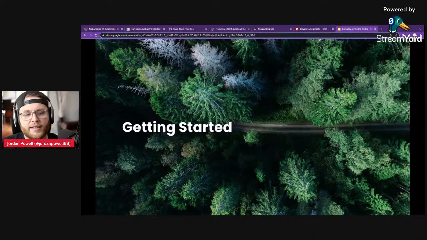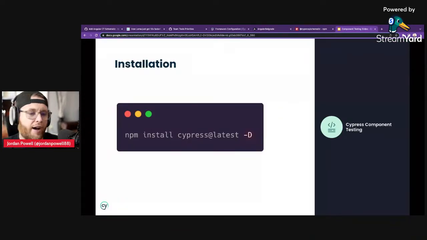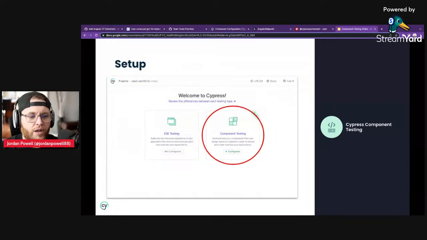So let's get started. Let me show you how to get started with component testing. If you're not already using Cypress for end-to-end testing, you just install it with npm install cypress, and that will bring in the latest version of Cypress, which you can add as a dev dependency. With 10.0, I mentioned we introduced component testing. Historically, we just had end-to-end testing. With 10.0, we created this idea we called unification, where we take both types of testing and put them inside one unified user experience.